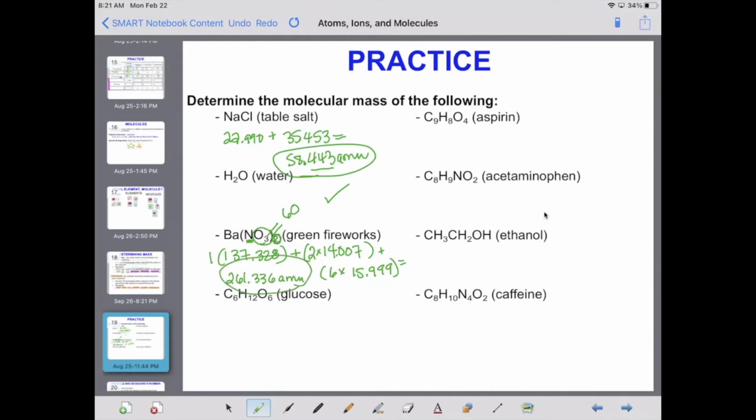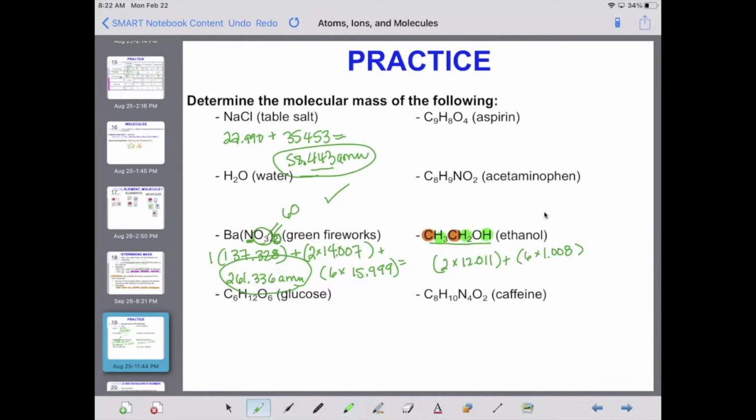And if I do one more example, we'll do ethanol over here. If we take a look, we have carbons, we have hydrogens, and we have an oxygen. If we start with the carbons, 12.011 atomic mass. And how many carbons do we have? 1, 2. So it's going to be 2 times 12.011. We're going to add to that for the hydrogens. Remember, our mass for hydrogen is 1.008. And how many hydrogens do we have? We have to add those up. So we have 1, 2, 3, 4, 5, 6 total. And so that's 6 times 1.008.